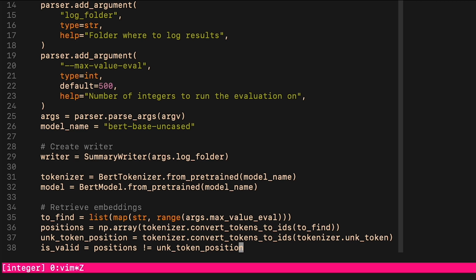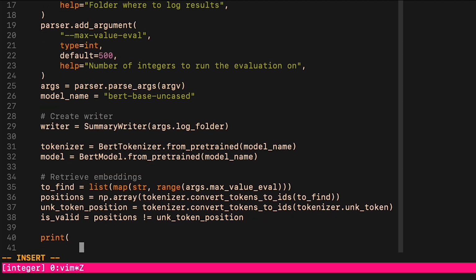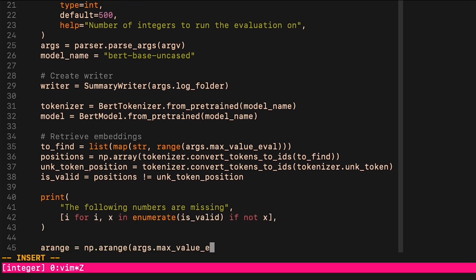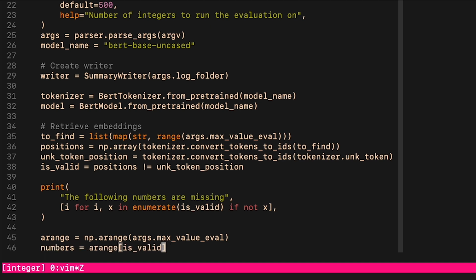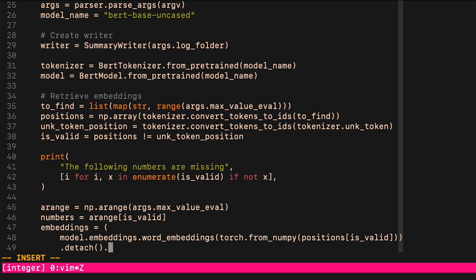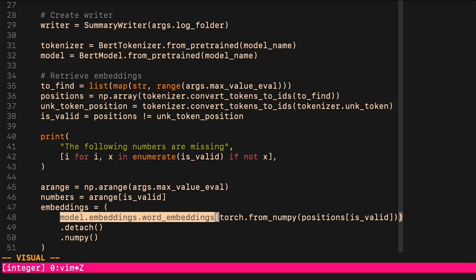And we're only going to run the evaluation on those integers that are in the vocabulary. And this numbers array is only going to store the integers that are in the vocabulary. So this is basically how we access the embeddings module, and then you can just call it to actually get the embeddings.